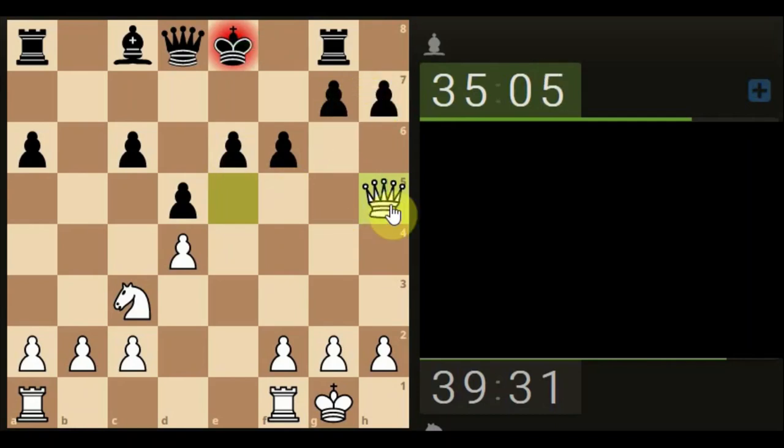Yeah, okay, so that seems fine. So fighting for that initiative, again, is a key thing for me developing my game. I was always a bit of an in-your-face type of player, which caused me a lot of problems, because I was just throwing stuff out there, attacking, and wasn't really looking at the back end. It felt good because I was playing chess. I felt like, yeah, I'm in, I'm playing the game. But when you're doing such beautiful attacks, and then the opponent finds blind spots in your game, it feels like a bit of a waste of time and effort.